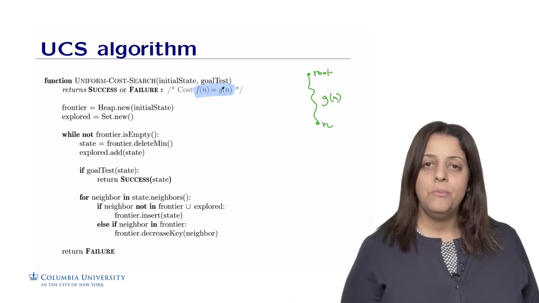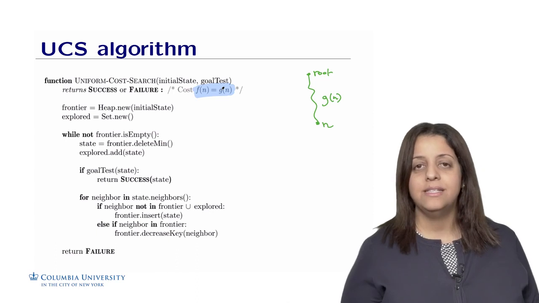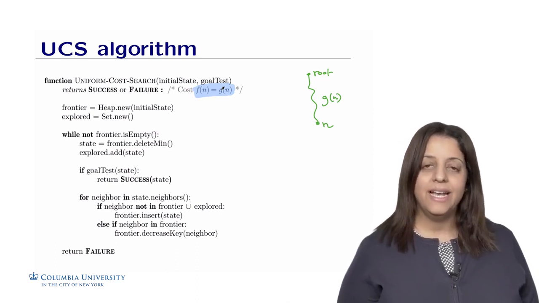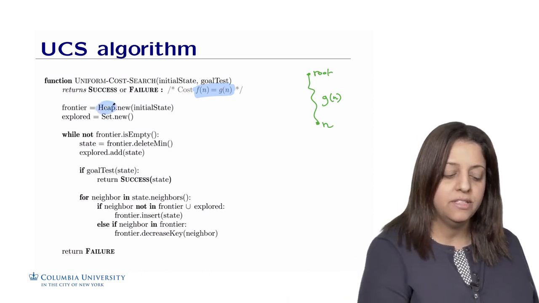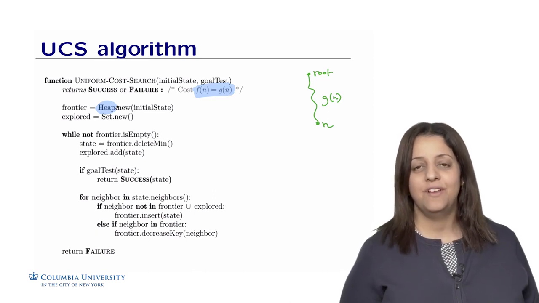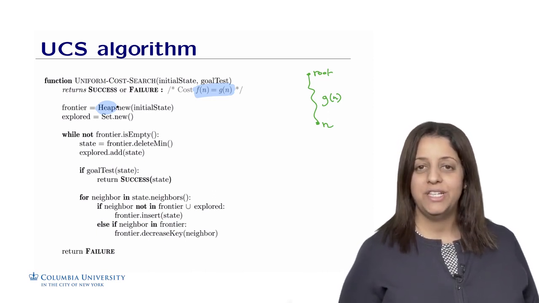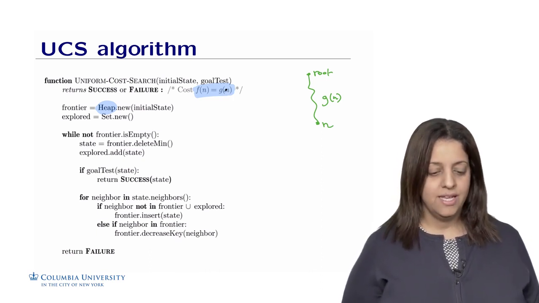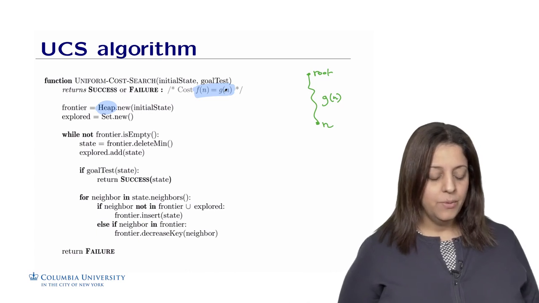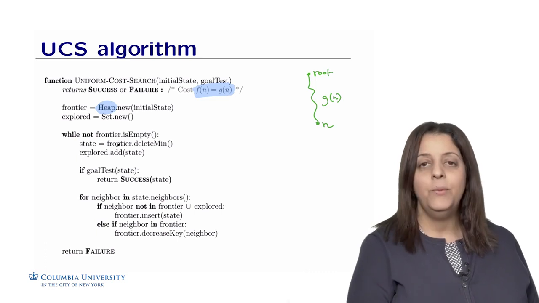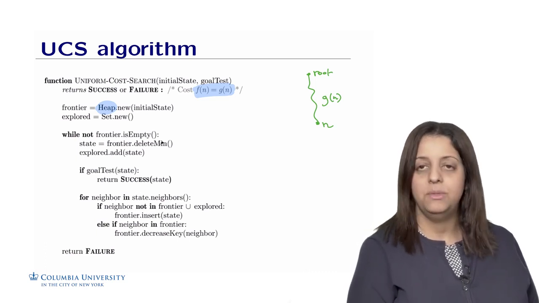All right, so remember BFS uses a queue, which is simply a list in which we put the elements and we pick them first in, first out. In the case of UCS, we use a heap, which is a priority queue, which means that we pick the nodes from the fringe by prioritizing according to the function g(n). This is the main difference between UCS and BFS. So we create this heap, which includes all the elements in the fringe, or the frontier, and whenever we need to pick an element, we pick the one with the minimum cost.